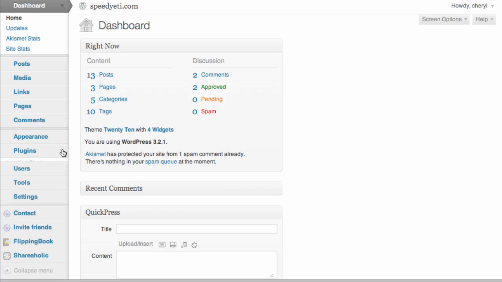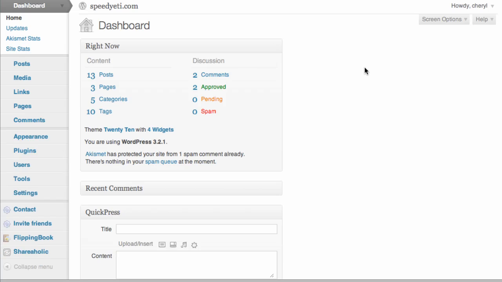Now, what I'm going to do next is bring you through all the settings of this plugin. However, I do want to emphasize that I would not activate this plugin until your website is completed and ready to launch. Once it's activated, it sends a message to Google to come check out your site. And you don't want Google or other search engines to come check out your site if it's not up to par with your expectations or if not everything's done. So definitely do not activate the plugin until your site is ready. You can install it, just do not activate it.